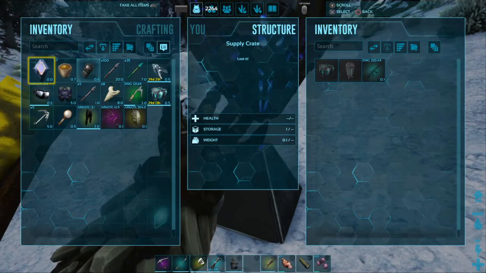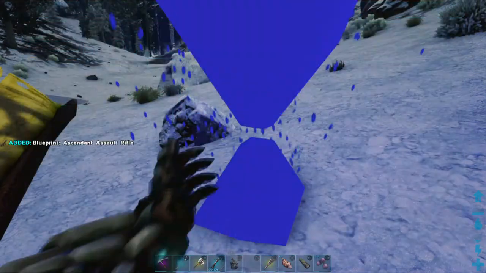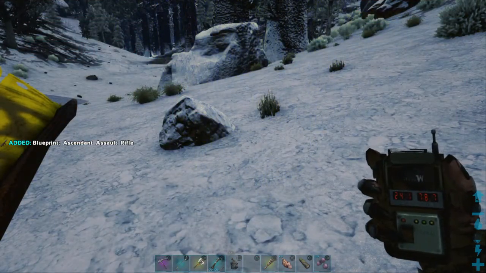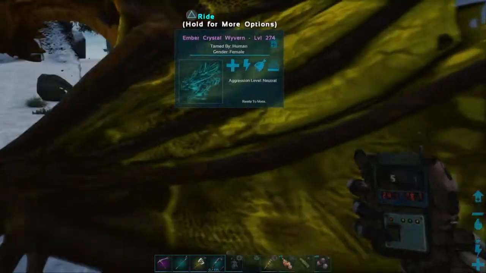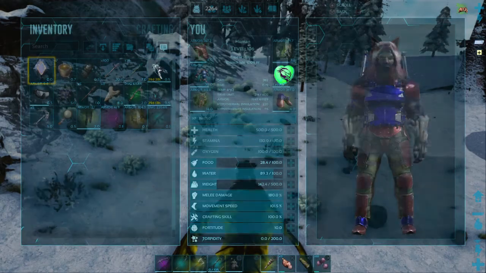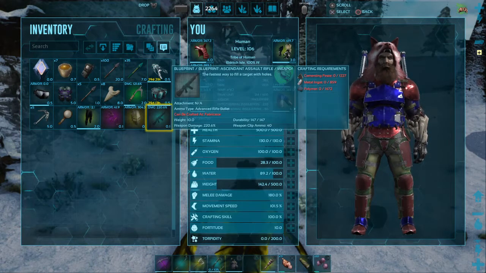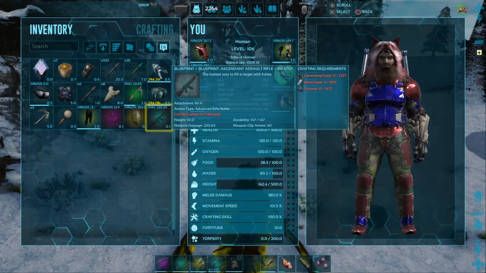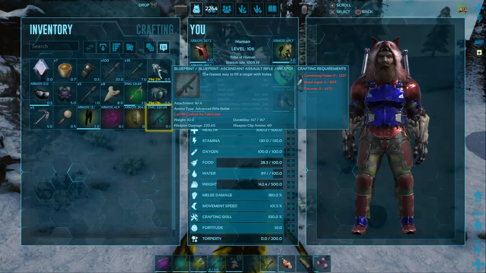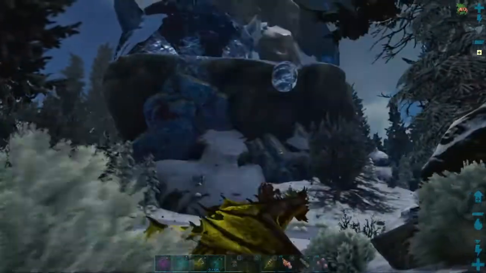Okay, we got an ascended fabricated rifle, I think is what that is. Ascended assault rifle blueprint with 220 damage. I think that's what that was. So that is a really good fabricated rifle. Ascended assault rifle blueprint. Yep, I probably won't ever use that, but that is a really good rifle.